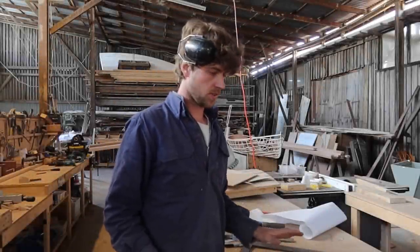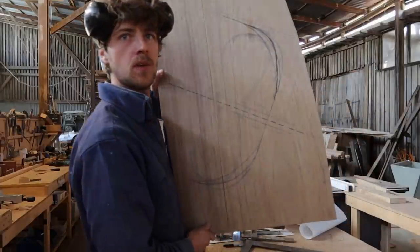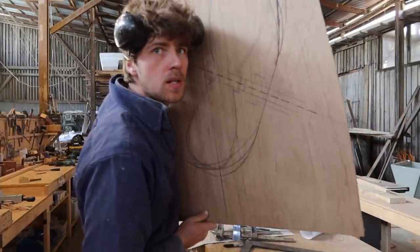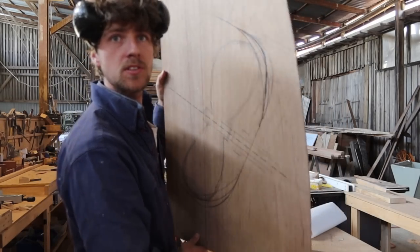So I've lofted a loose shape of what it wants to look like. Tricky to see, but you know, it's a big propeller, look. Bigger than my head. That's what they told me. It's a bit deceptive.